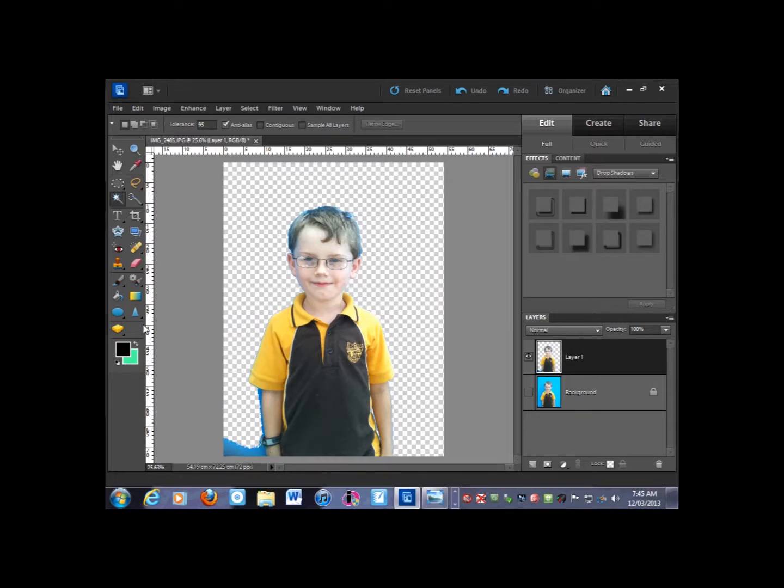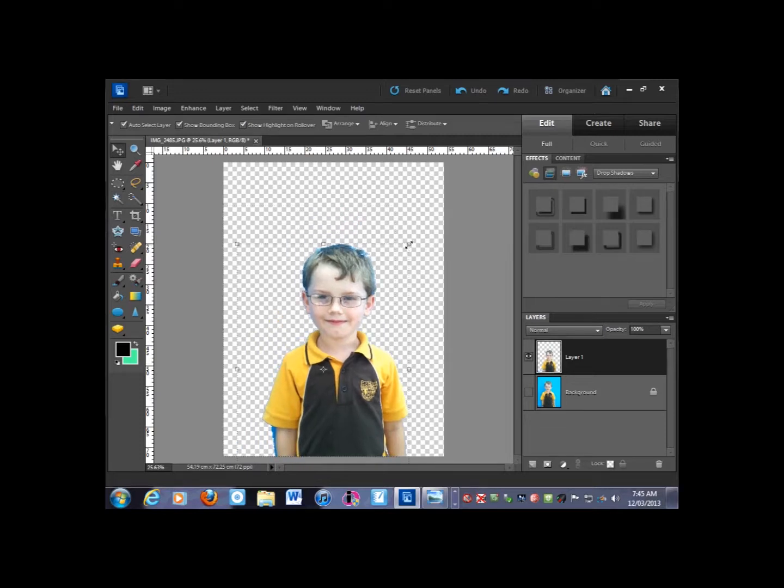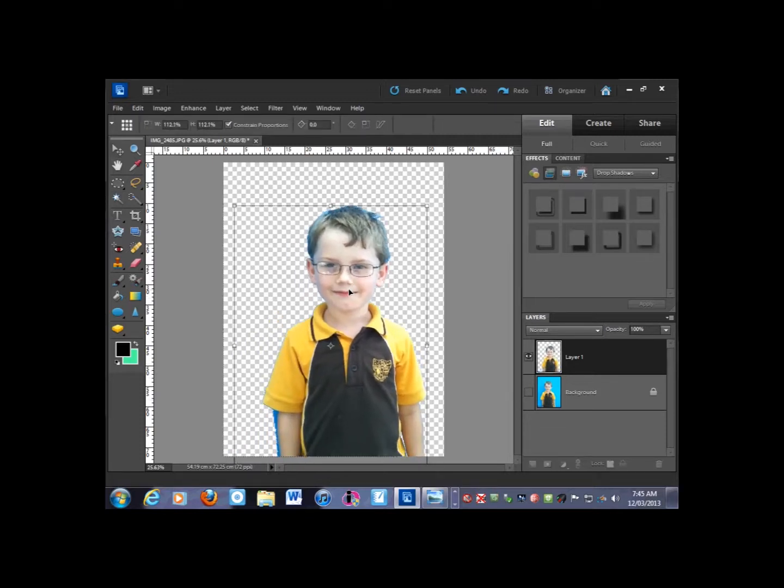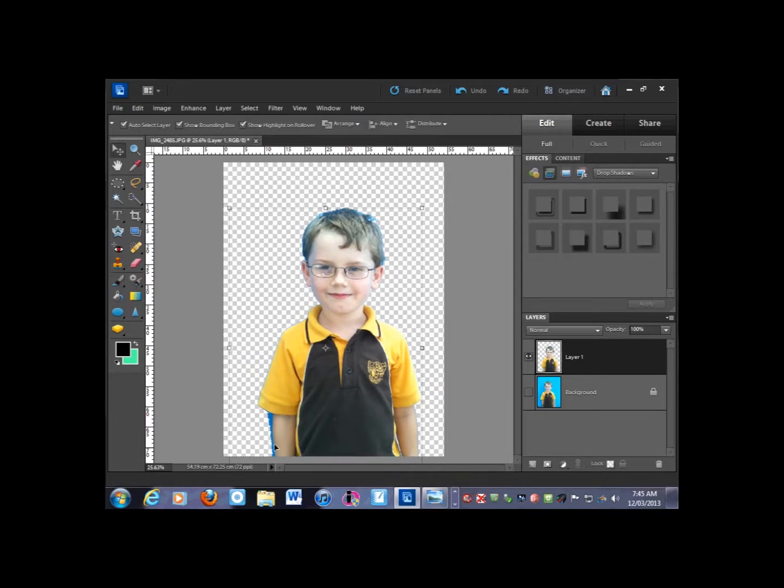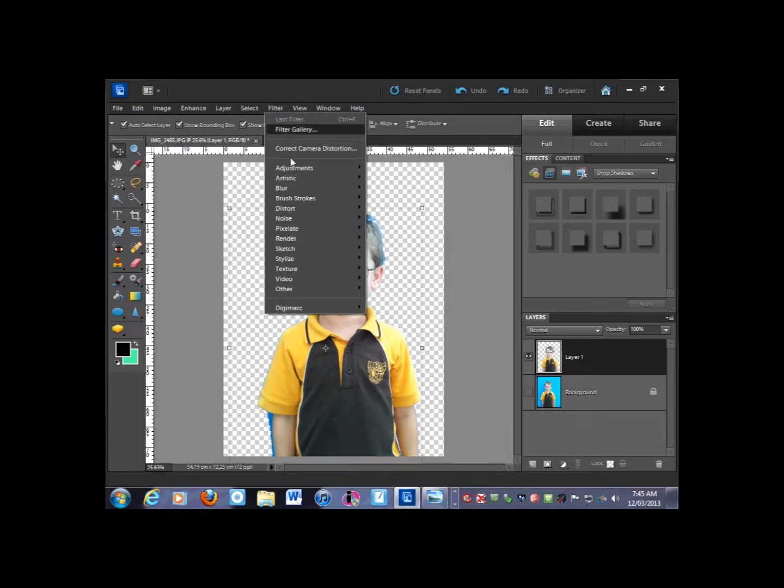I'm not going to worry about this stuff down there. I can get rid of that by just moving the picture and then resizing it. If I played around with the magic wand settings, I could probably eliminate all of this blue, but in the end it isn't going to matter because of what we're going to do to the picture. Make sure that the foreground layer is selected. Then you're going to go into Filter, Distort and Liquify.